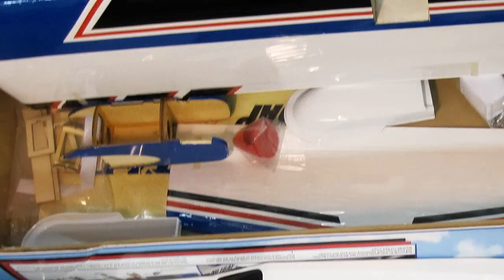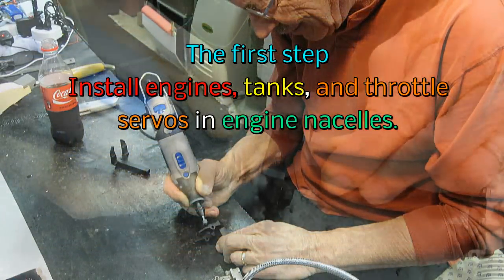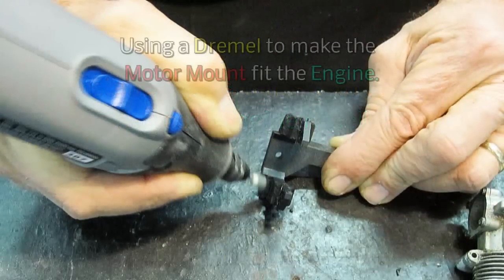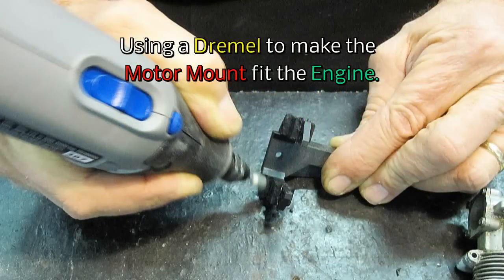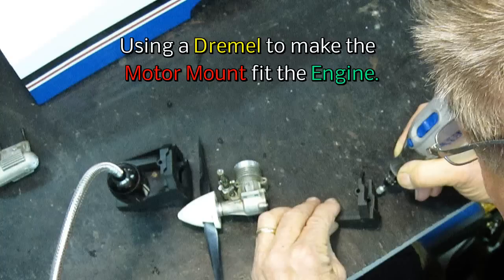Well, people who know me know that I don't fool around when it comes to building a model. To me, it's sort of old school, this plane, because we used to have to glue things together, every single part, and then cover it too. Well, in this case, the Hobbico kit was completely covered, and the wings were built in the fuselage. All I had to do is put it together, hinge everything, and I'm going to show you.